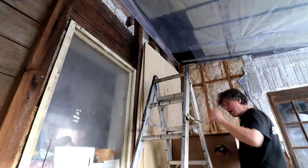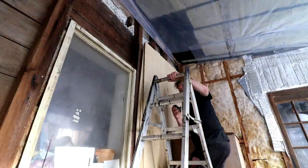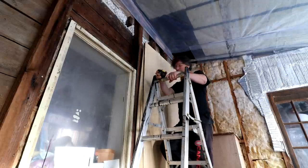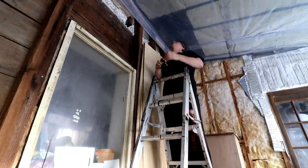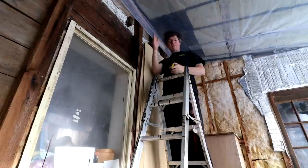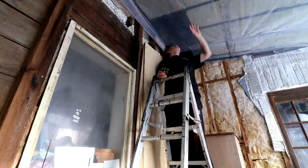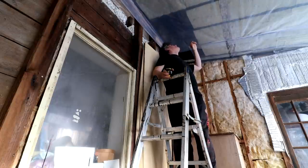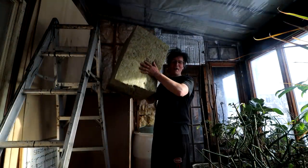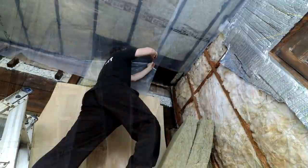All right, I'm going to go up and measure how big my remaining pieces need to be. They're all about the same. Hopefully they're the 24 inches. Yeah, so I can just cut those bats in half. So I need three of them. All right, back outside. I've got my three pieces of insulation cut.